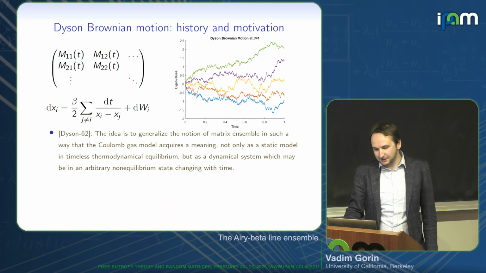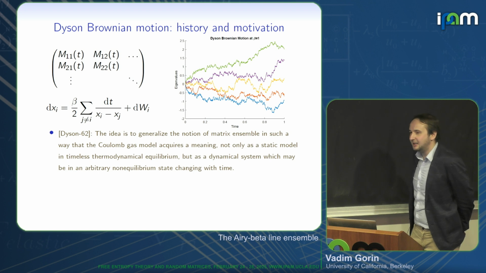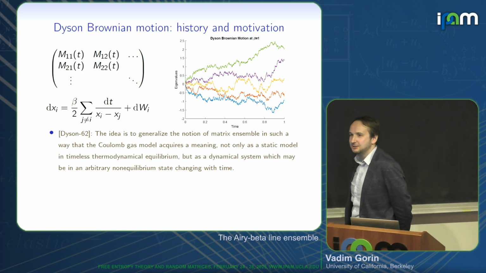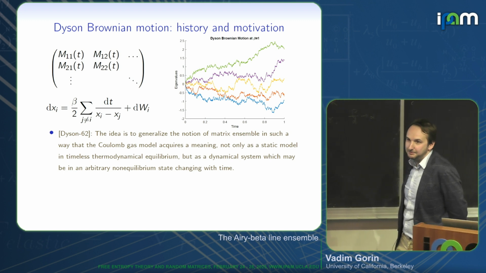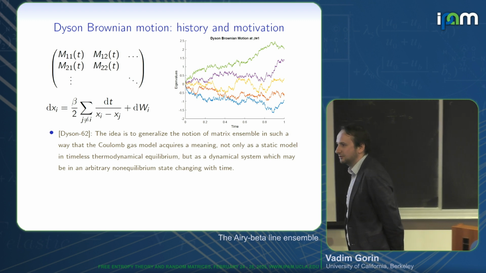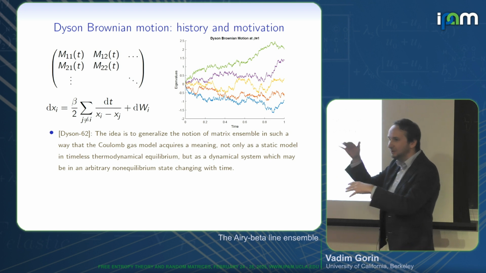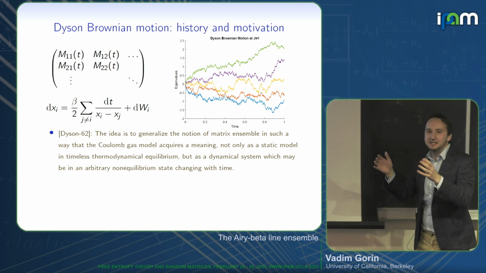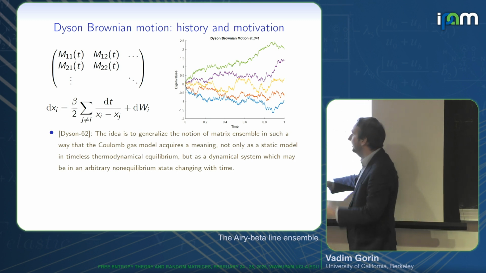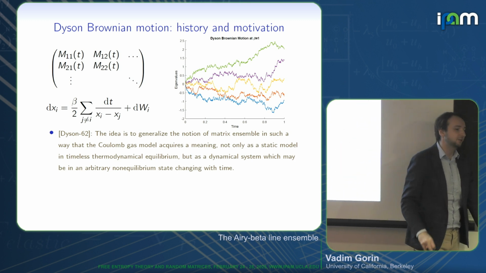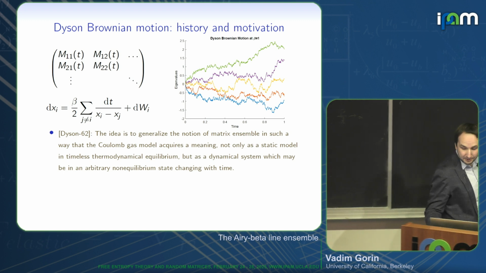So these Dyson-Brownian motions, why were they started? Dyson himself introduced Dyson-Brownian motion because he really wanted to add time to this random matrix distribution. Somehow there was an interplay for him between equilibrium statistical mechanics and non-equilibrium statistical mechanics. So he wanted to connect these two areas together. And that's how he introduced this evolution.